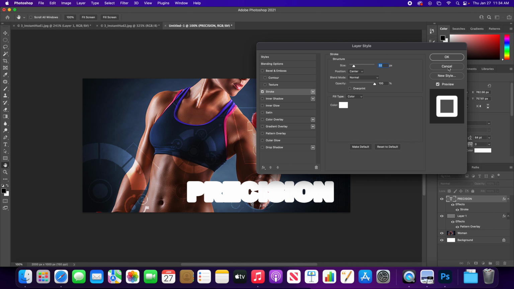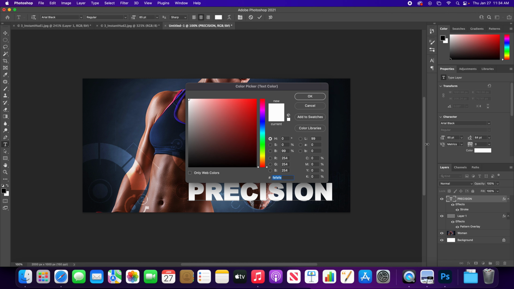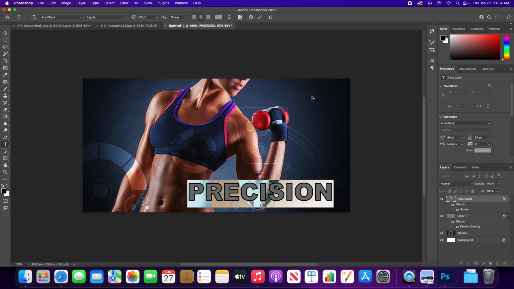So I have a text color down there. I have a stroke color. If I put my stroke to center, if I start to back this down, we'll start to see less of the stroke. If I go down here and I look at my text, what is my text color? My text color was white. So what if I change this to a gray? What's that going to do to my look?